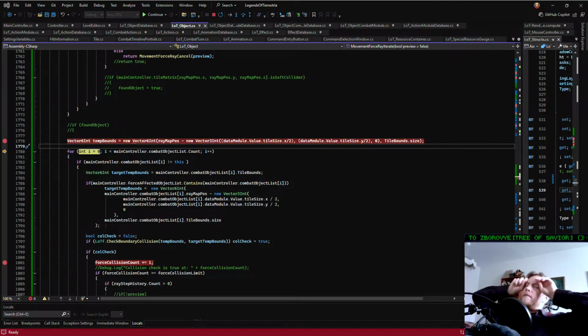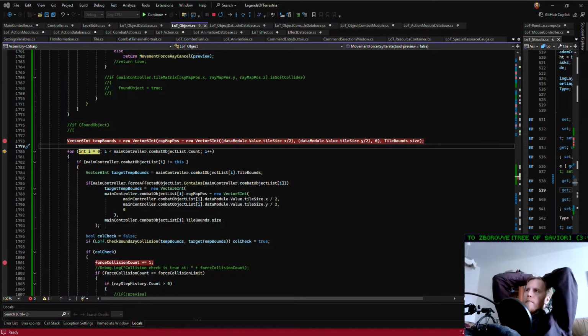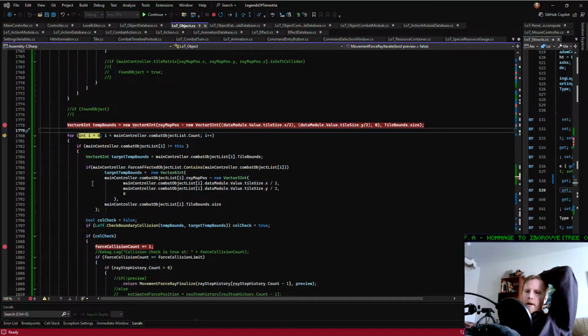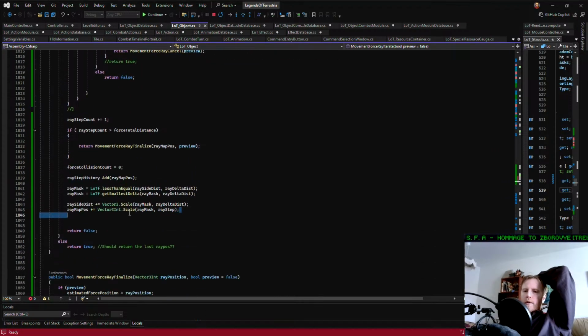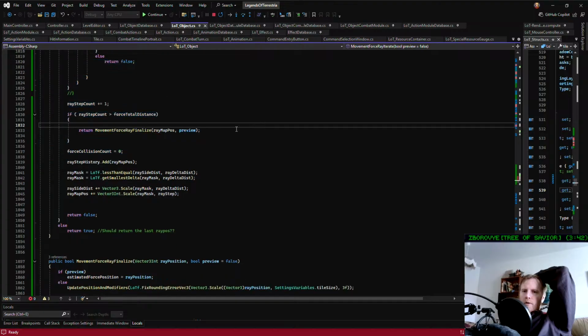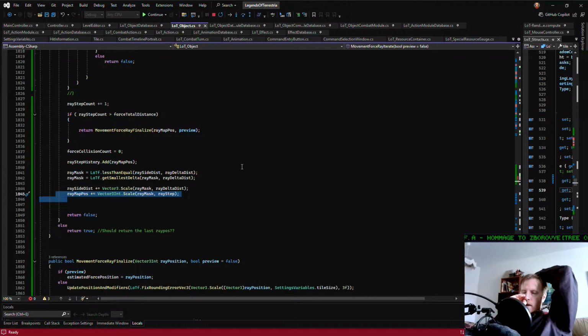The problem is the ray map position has to be updated last, right? That's the position that we are stepping through the world with in order to check for collision, and it has to be updated after we have checked the position. So we check the position and then we increment it, and then in the next iteration we check that step, right? So it's like the ray map position is always one ahead.